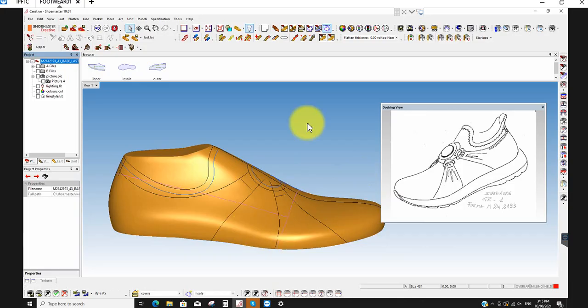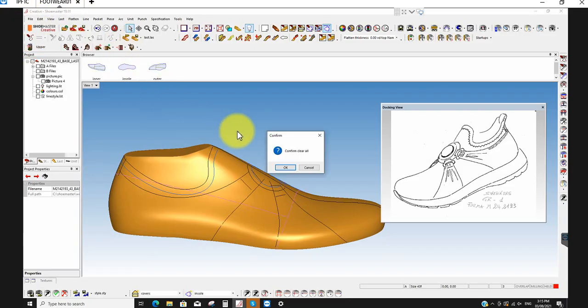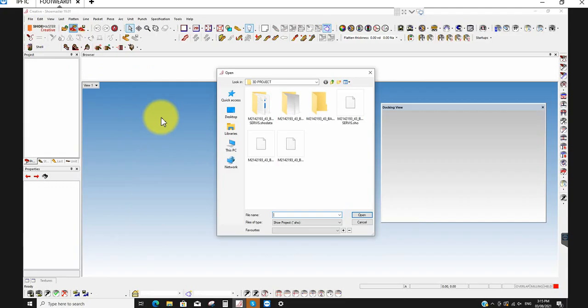For example, if I clear all now, and I go to reload the shoe project, you see there is the base last, and now the base last has a style. There is a new project with the style 1.